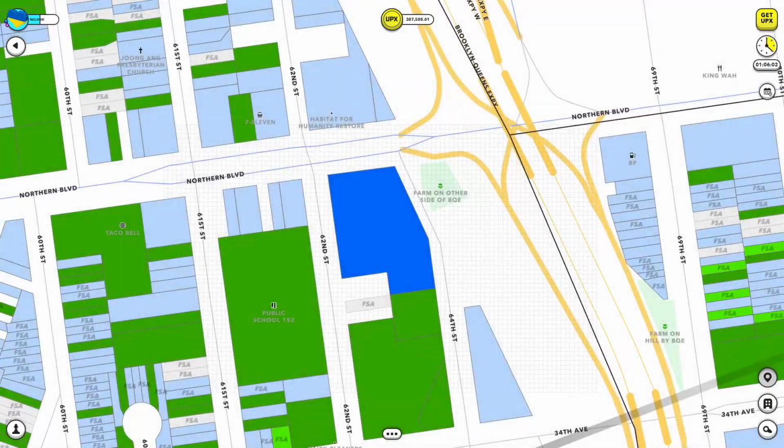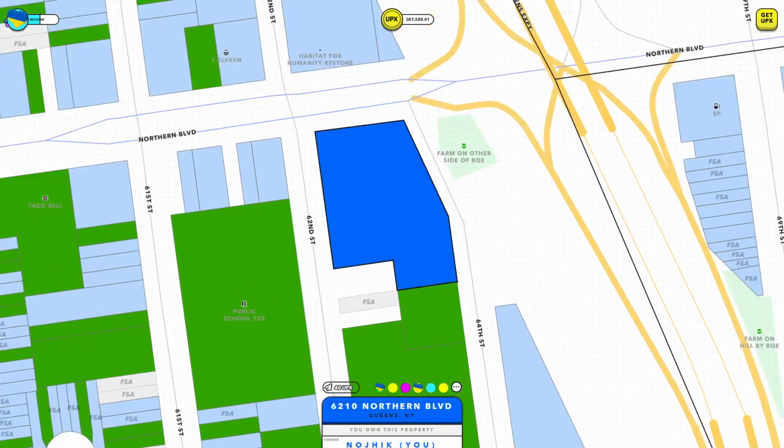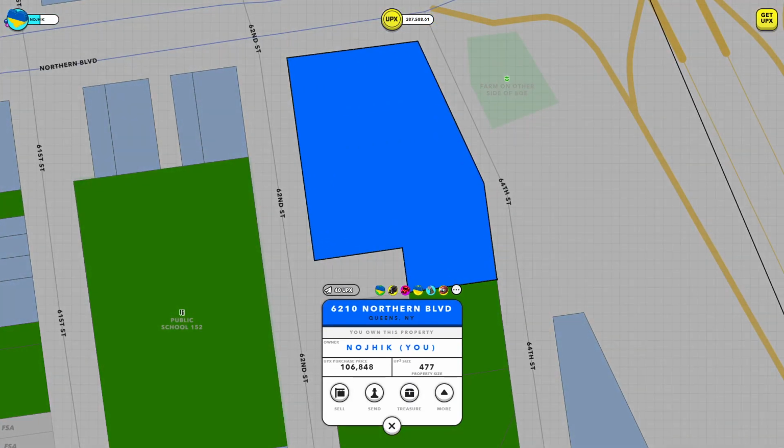But also, with some of the research that I've done, because Queens is launching in vanilla mode, which means that we do not know what the collections are going to be until a week after the release of Queens, we have some speculation. And this is on Northern Boulevard, which I believe has the possibility of becoming a collection piece, making the value of this significantly higher.